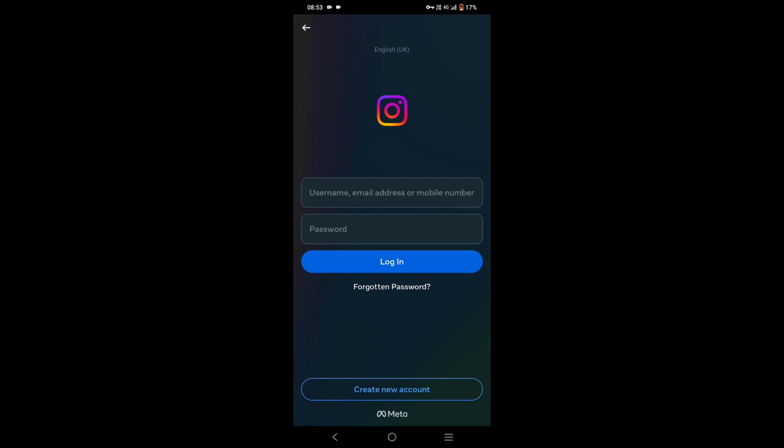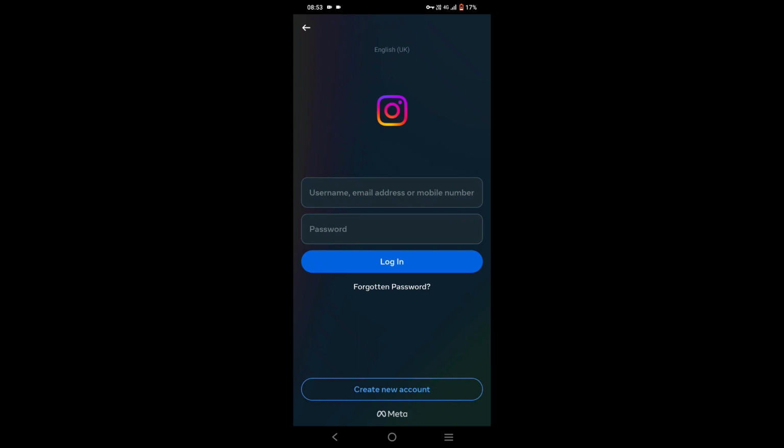It's me Rose here. In this tutorial, I'm going to show you how to fix if your Instagram two-factor authentication code is not received. If you are trying to log in and you have set up two-factor authentication, then it will text you a code when you are trying to log in to make sure that's actually you. So first enter your phone number, username or email and password, and then it will text you a code, but you never get that two-factor authentication code.